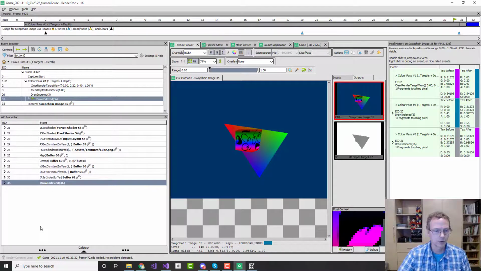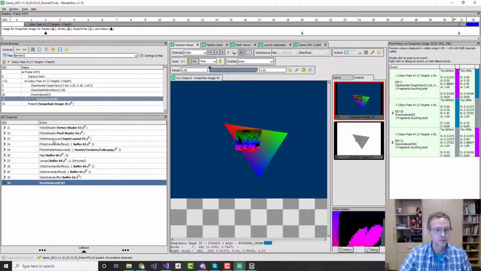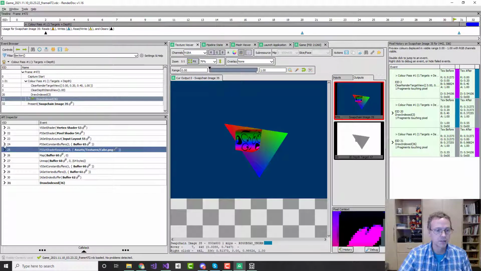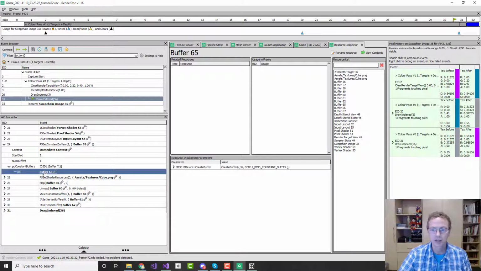What else? Let's break our events down and see the various parts. Very similar to what we saw in Visual Studio. We can look at the shader. Shader was set with this command, pixel shader. Here's our input layout. Constant buffers are being set up. Want to look at the constant buffers. Can we look at the constant buffers? Buffer 65. Can we look at buffer 65? Here's the command that was used to create the buffer. Buffer 65. I want buffer 65.